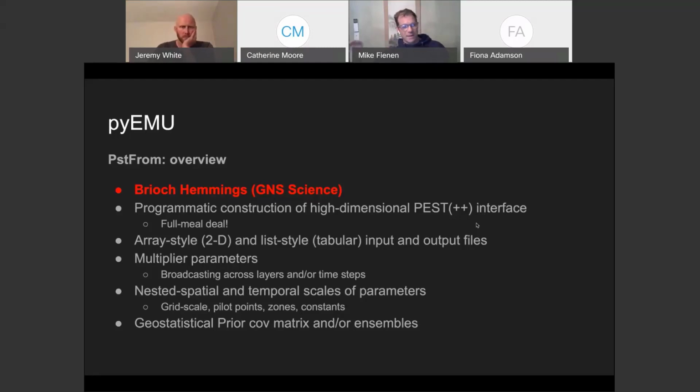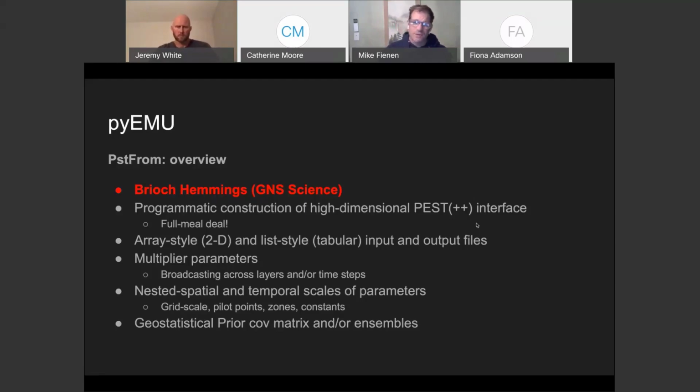So going from the right, like a constant, if you have a whole layer that you want to be able to change, maybe you have some zones that you want to change. Maybe some areas you really want to have pilot points to have more detail, or what's called grid scale parameters, where every cell in an area is its own parameter. Ensemble methods allow you to have those crazy numbers of parameters without the computational expense. And then this nested scale of parameterization has a few advantages to how you're running the algorithm.